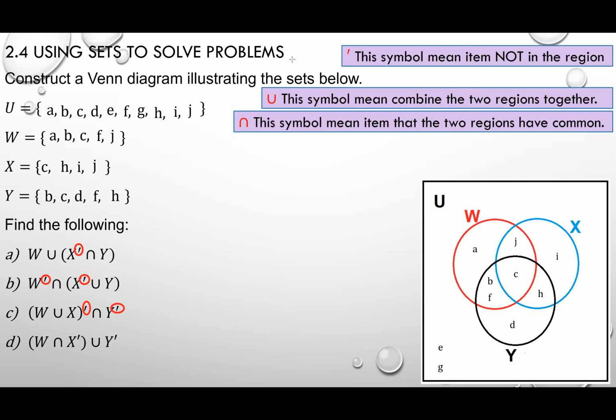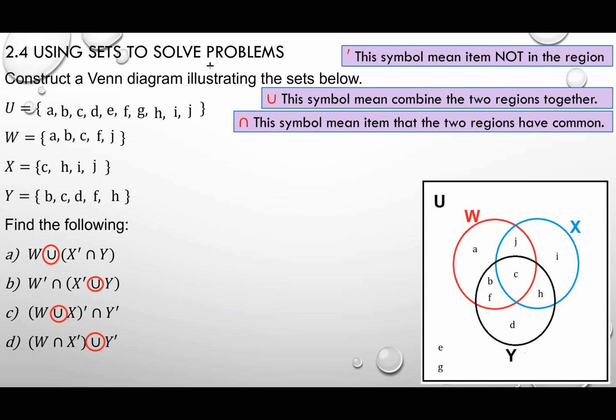And vice versa, whenever you see the union, whenever you see this item right here, they tell you, in short, to take the two regions and add them together or combine them together. So whenever you see this right-side-up U, this tells you to take the 2 regions on the side, whatever this region and whatever this region, and add them together. Take the 2 regions on the side of this item, add them together, combine them together.